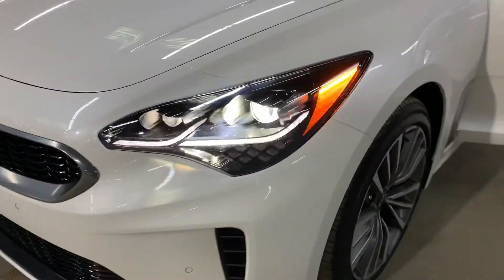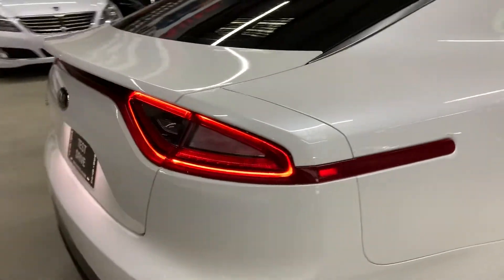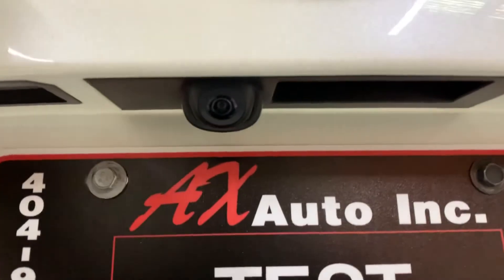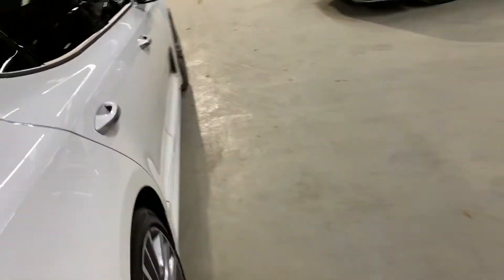The headlights and taillights are also working fine, no issues with the lights. You're more than welcome to come check it out yourself. Let's go ahead and pop the hood open, but first we're going to take a look at the trunk. This is basically the space you're going to have here on this Kia — there are your mats and accessories for the vehicle. You can see the backup camera back there in pretty good shape. You also have backup sensors and a quad exhaust system, two on the left and two on the right.